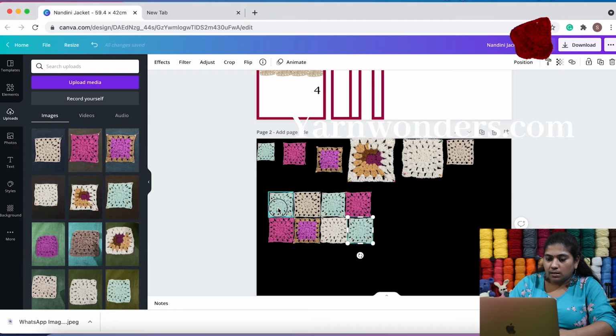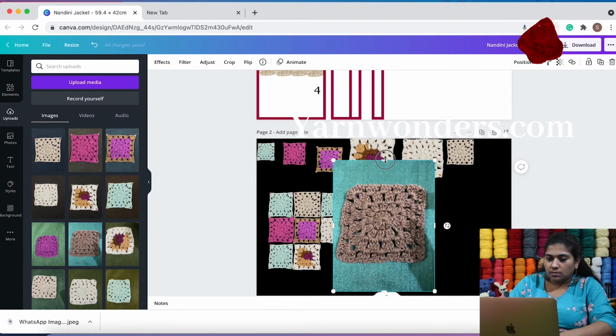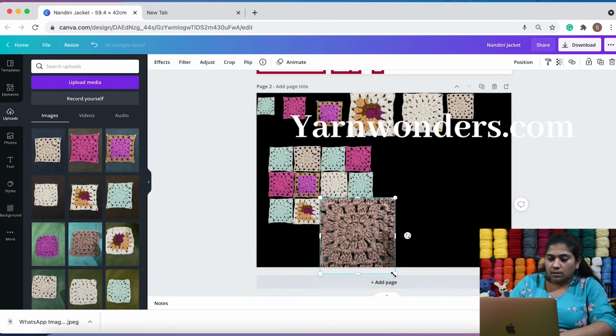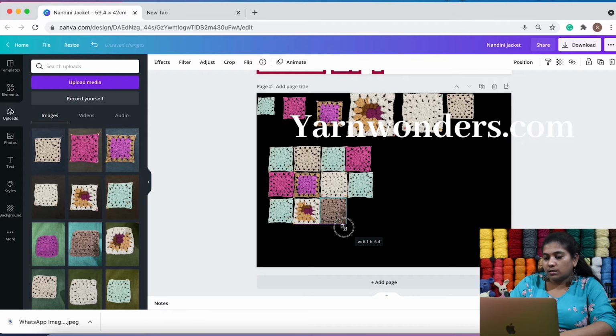Basically I'm just placing these colors however I want, just a random design that I got. For example, this full brown, I'm just going to use it without the background remover. It's going to look just the same, because this is not the final design. This is just for your reference. Once I started using this tool, I found it very easy to finish my work.